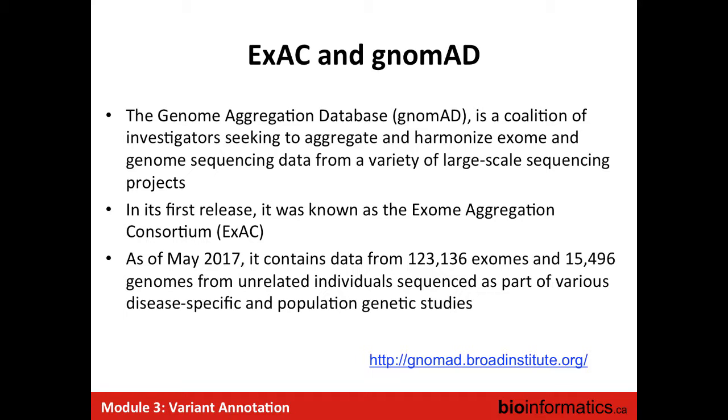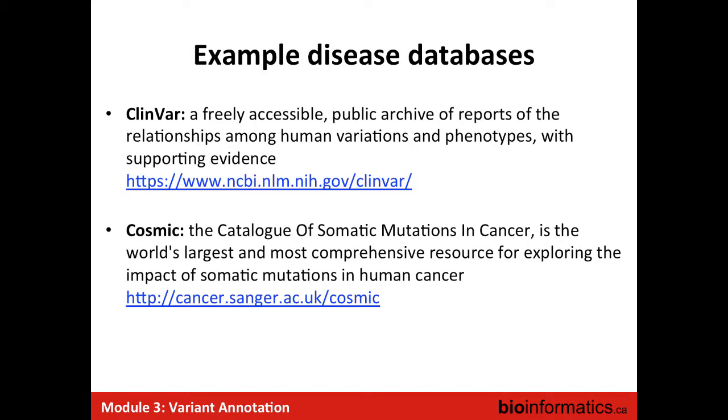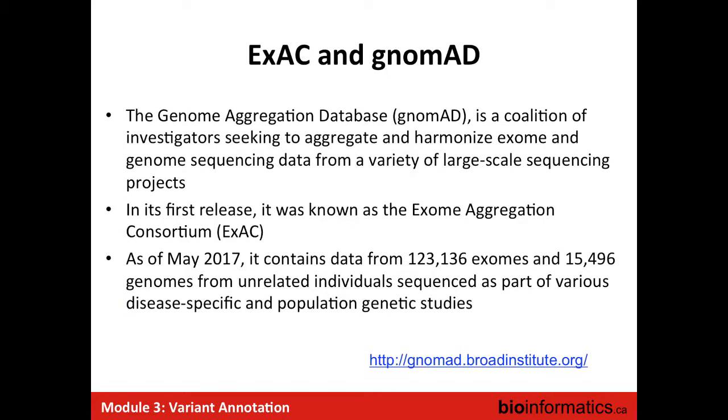So this is a great resource because if you're sequencing a new patient and you want to know whether a variant has been observed before, as a way of prioritizing, this is very useful. You choose your own threshold of what you're comfortable with, and maybe you don't set it to zero, but if you expect something that shouldn't be found too frequently because it's specific to that disease or that patient, you might set some filters on frequency in this database. So this is really at large any exome and whole genome sequence data. Here, the only information you get is on the frequency of that variant in this particular database.